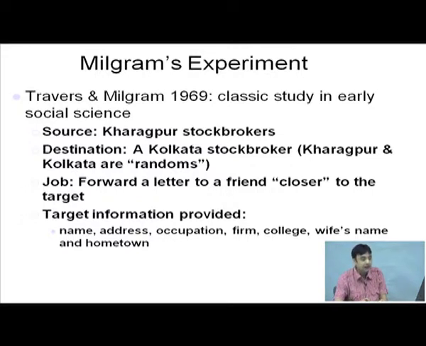So now this letter, what this stockbroker does is forward this letter. He does not post it using the usual postal codes. What he does is he passes this letter to one of his friends. So this letter actually has the name, the address, etc. of the destination stockbroker. So the stockbroker takes up this letter and passes it to one of his friends whom he believes would be knowing the Kolkata stockbroker, okay. The Kharagpur stockbroker picks up this letter and passes it to one of his random friends, right. And then he feels that this friend might be knowing the Kolkata stockbroker and would pass it on to him. So now this friend will again pass it to some other friend of his, and that friend will again pass it to some other friend of his, and in this way the chain might at some point complete, leading to the destination, or otherwise it may fail.